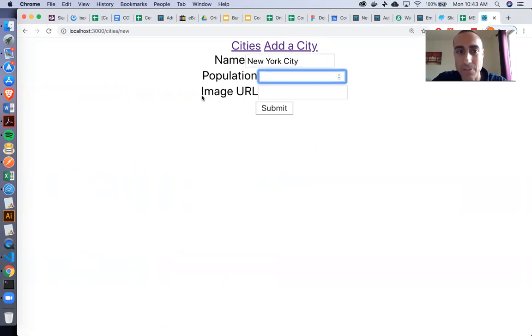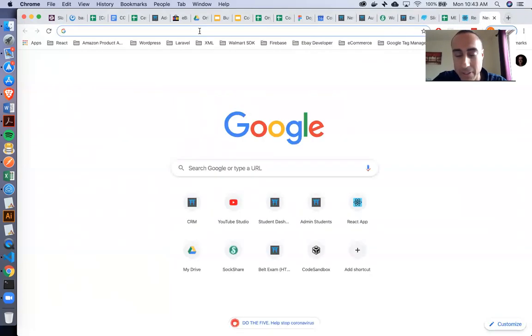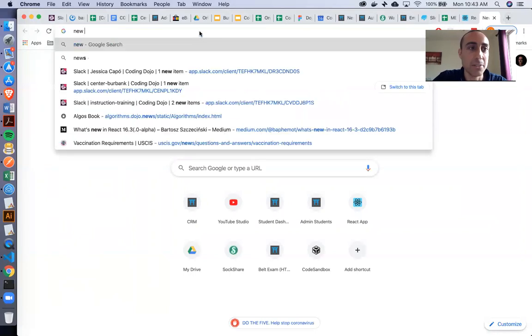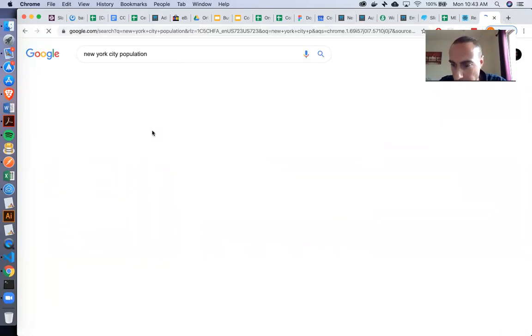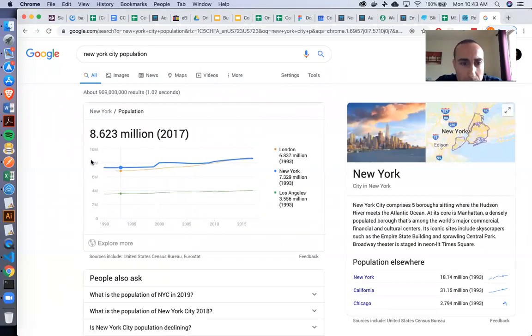What's the population of New York City? Anyone know? Is it like a couple million or something? Yeah, a lot, right? New York City population. Whoa. Is that just the New York metro area, or is that New York? That can't be the city itself, right?